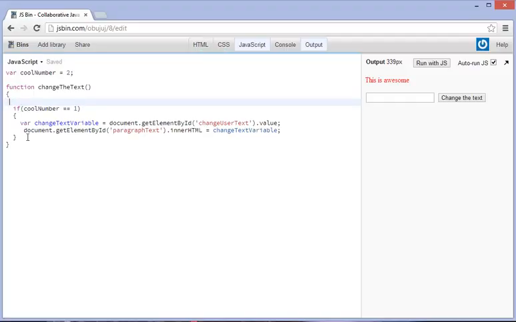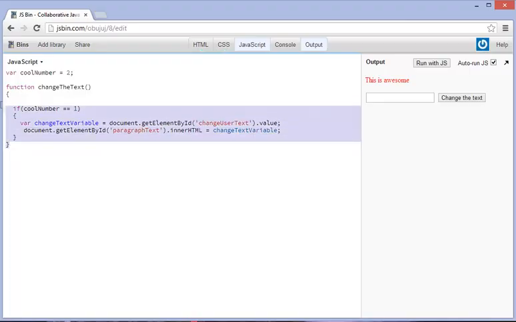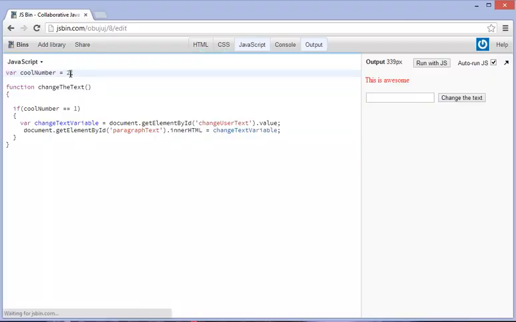So you can see the curly brackets here. The way it works is that as soon as you open up another curly bracket and you close it, the closing bracket is going to go to the last open curly bracket. So this closing bracket goes up to the last open curly bracket. This is the last closing bracket, and it's going to go up to the last curly bracket there, okay? So if cool number is equal to 1, it's going to do that. And if cool number is equal to 2, it does the other.